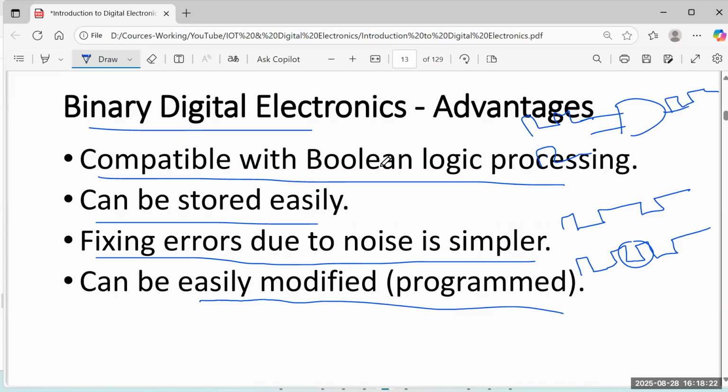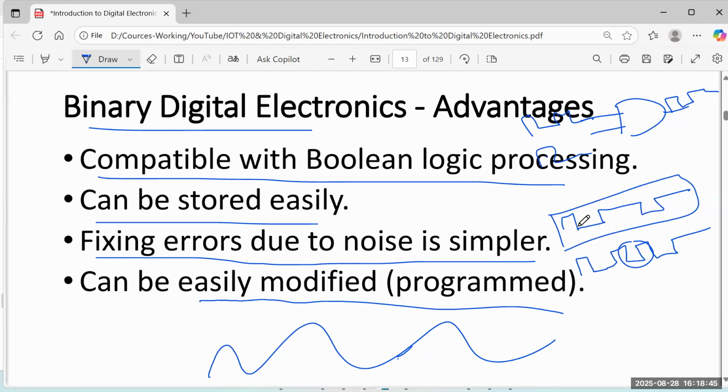Analog electronics, we don't like much because when there's a small distortion, you can't 100% restore it, because it's an analog concept. So that is why we try to get away from analog electronics as much as possible and go into digital. But there are some limitations. The biggest issue is we cannot send digital signals long distance, especially through air. Radio signals are not digital. That is the biggest issue.